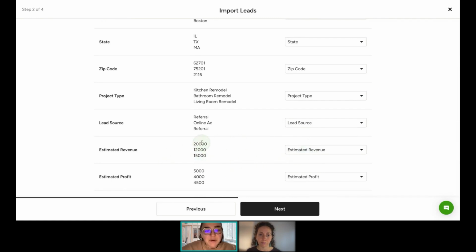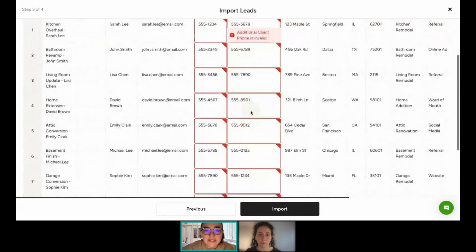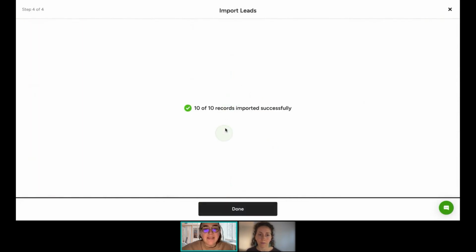Little disclaimer, make sure that the numbers here are plain. Sometimes it can create some friction if the numbers in your Excel spreadsheets are not correctly entered, but there you go. You see in here, the client phone is invalid, but I'm going to import it anyway. Then 10 of 10 records imported successfully.